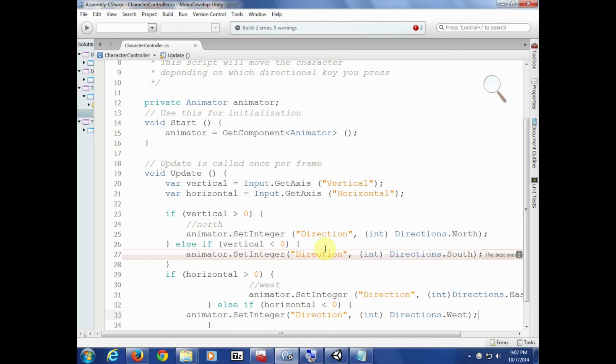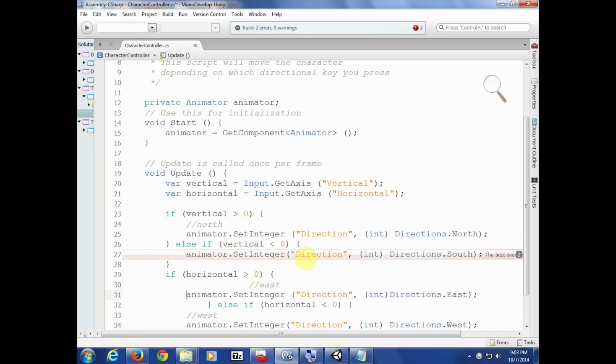Okay. Let me clean this up a little bit. Fix my incorrect thingy there, and make sure this is west. So primitive.